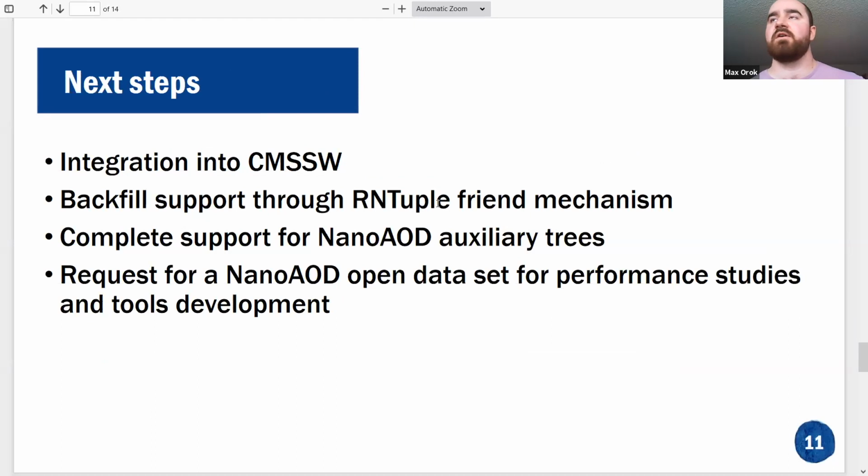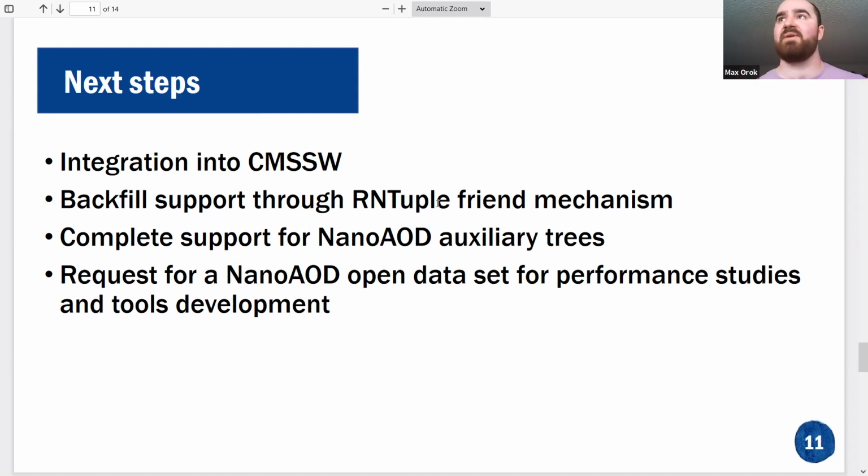And for our next steps for this project, we're really hoping to get integrated into CMSSW, so we're working on that. And hopefully it'll get merged in on the short term. One of the things that's stopping us from production use, or one of the production requirements, is support for this backfilling of columns, where right now for RNTuple, you need to define your schema ahead of time.